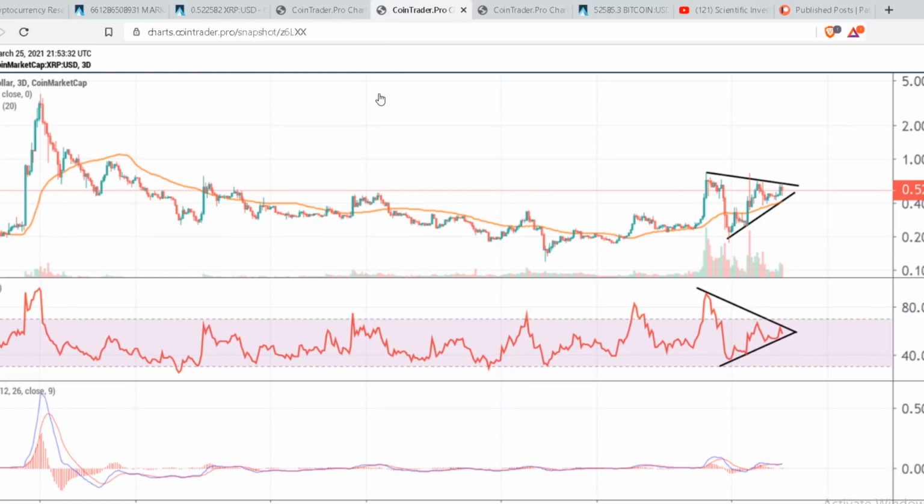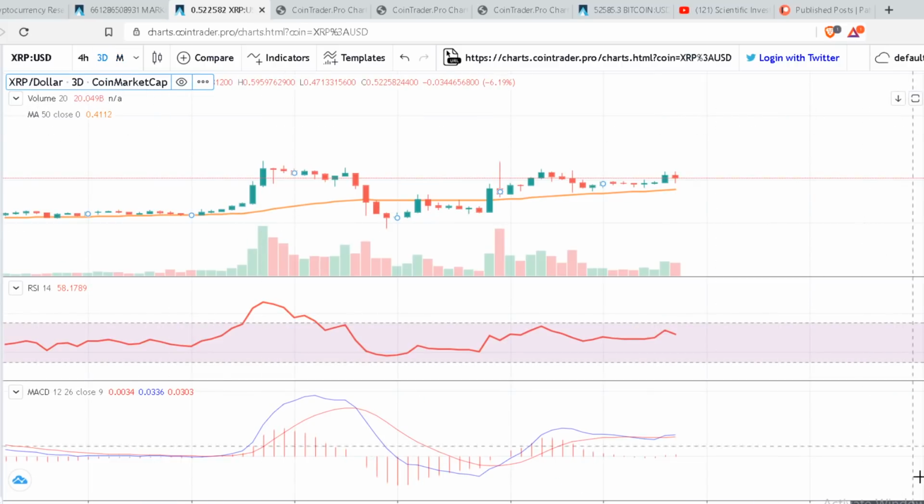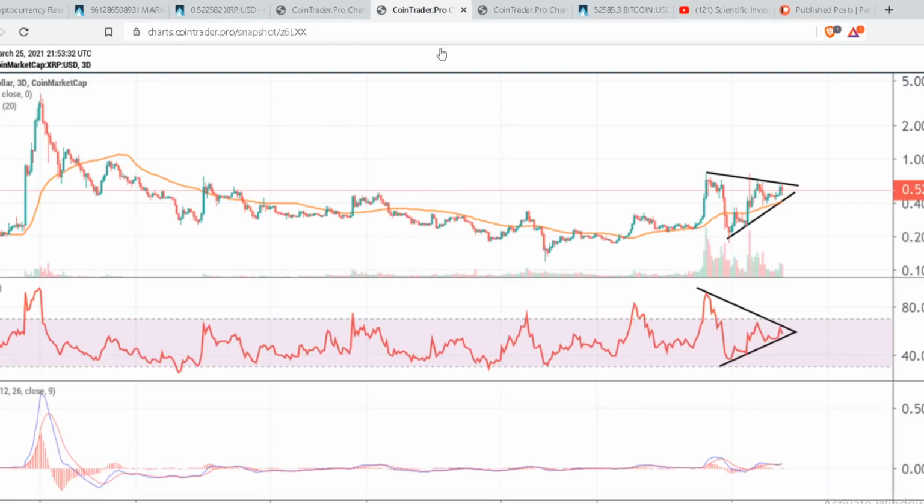Now yeah, you can step back a little bit and look at the 3-day and say, okay guys, on a 3-day chart, what I see is it's near the breakout. It can break to the upside or downside, we don't know, but chances are high that it may break to the upside. Now you can look at the odds. Say you can actually go into the chart instead of monthly. I'll directly take you guys back to the 3-day chart, and this is what we were looking here, right?